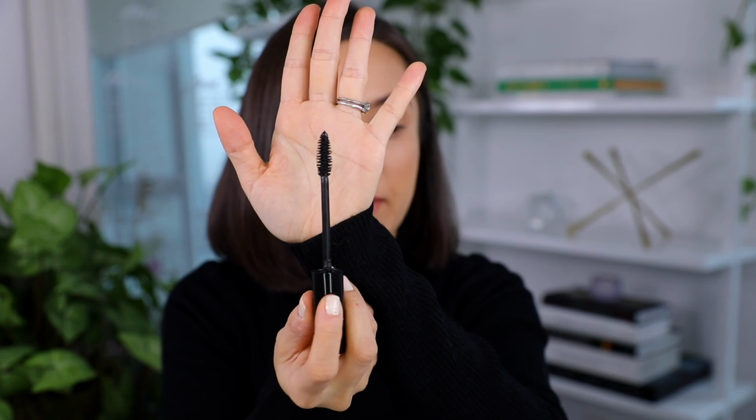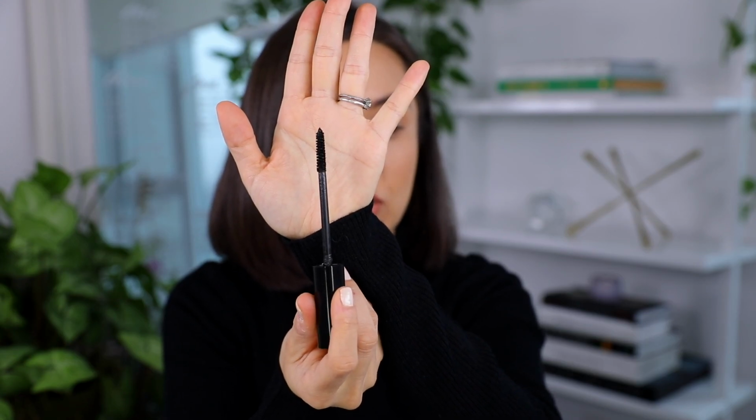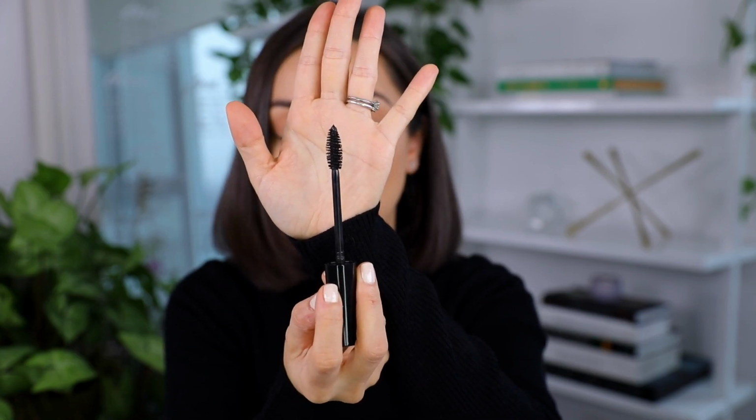That's pretty awesome. And also, what is, I think, the selling point, or what is the most unique thing about this mascara, is the fact that it has a double-sided mascara wand. The mascara goes from a flat side to a fat side, and each are supposed to do something a little bit different. And I thought that was some pretty good marketing, especially since this is their first and only mascara that they've come out with. And why not do one that is supposed to tick off all of the things that you want a good mascara to do? So pretty smart, Fenty.